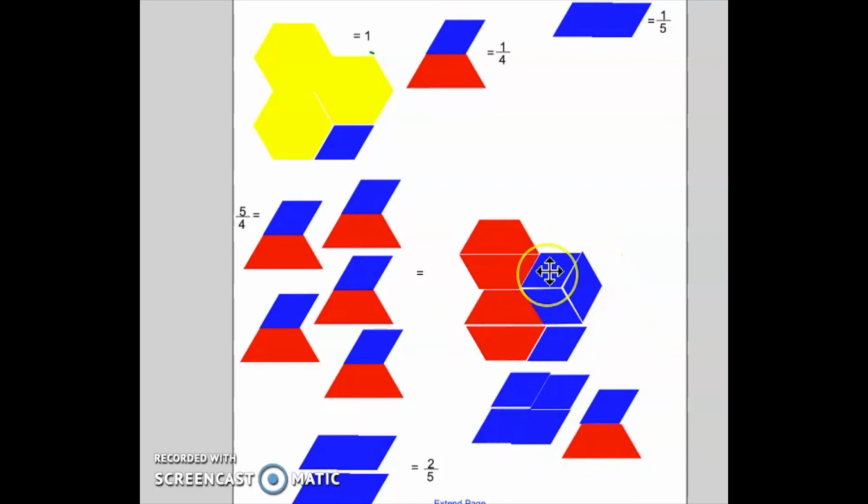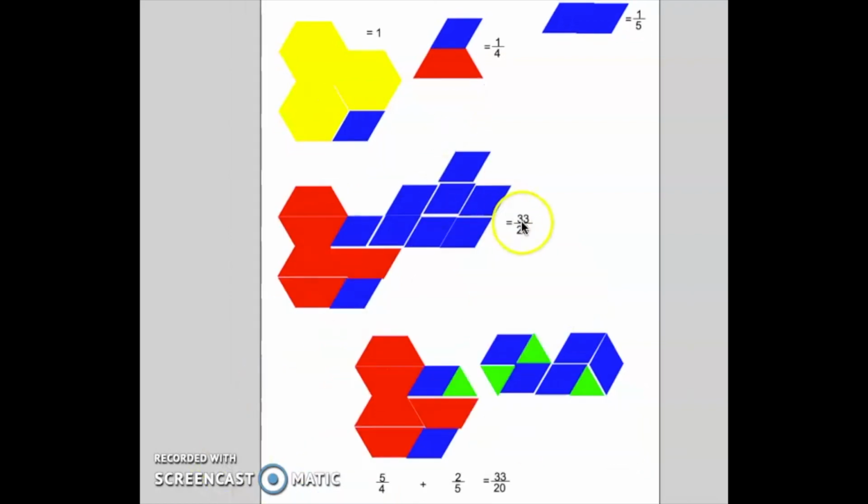What is this extra? We can think about it in terms of 20ths by counting each of these green pieces that take up the same space. 2, 4, 6, 8, 10 plus 3, 13 20ths. Or we can think about it in terms of 4ths and 5ths, but as we just counted, 13 20ths is not going to be equivalent to either 4ths or 5ths. So adding the labels on here, again, I just put all of the pieces together. Here, this is the same as 33 20ths, right?